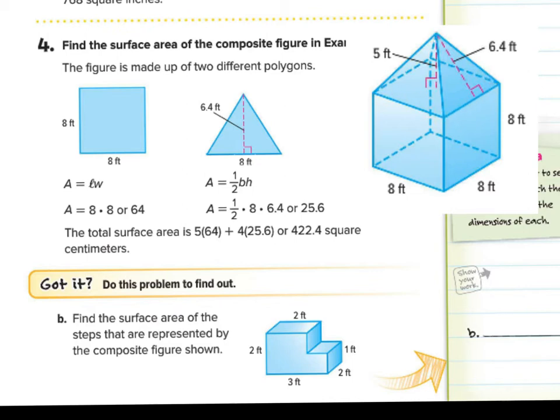For the pyramid, because it's surface area, we have to use the slant height. So right here, the slant height is 6.4. Remember that? Here it is, 6.4, by 8. So it's half the base times the height. So it's really 4. Instead of 8, we say 4 times 6.4. Or you can do half of 8, and then you have 4 of them: 1, 2, 3, 4. So you multiply that by 4, and you get 422.4 square centimeters. But when you add it to the cube, you can see it all there.